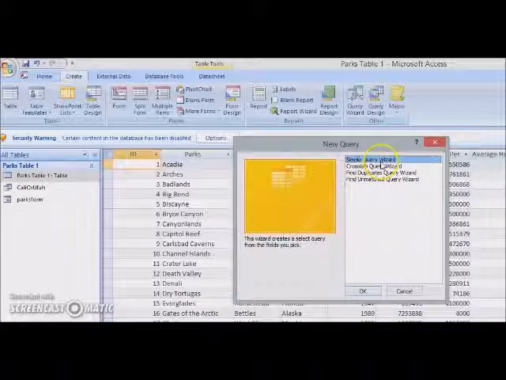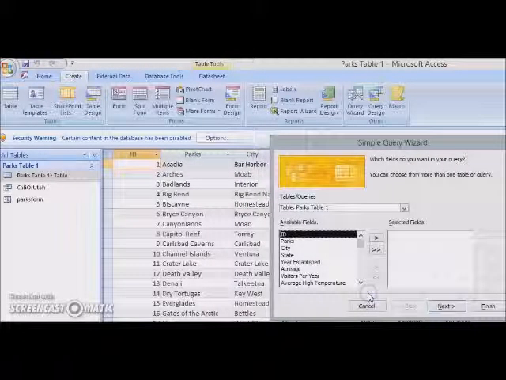We're going to choose Simple Query Wizard, and then we will choose our available fields from any tables or queries that we have developed prior to this. So I'm going to leave it on Parks table, and then we can choose the available fields that we want.